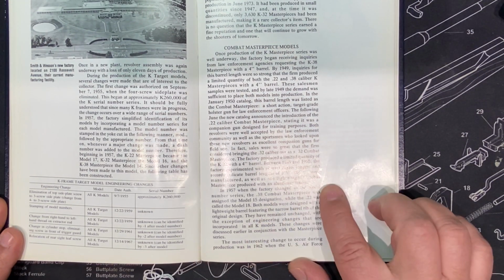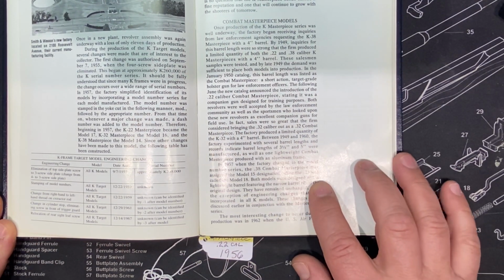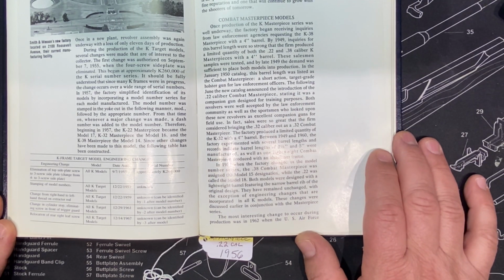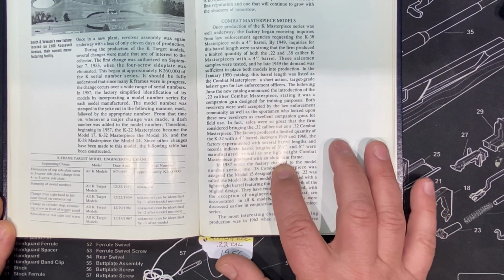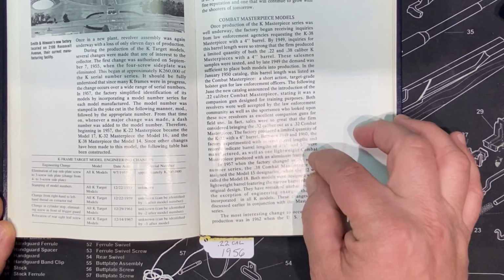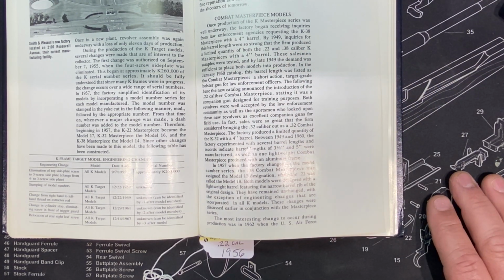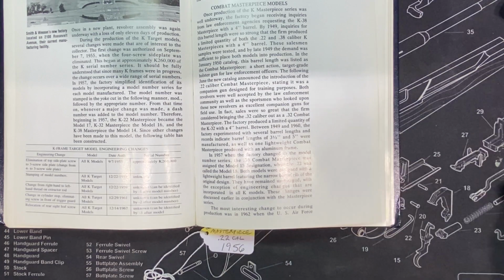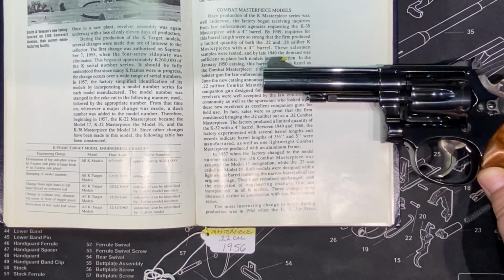Between 49 and 1960, they experimented with several barrel lengths, 3.5, 5-inch, aluminum frames. See, all kind of craziness. See, that's why somebody that had an aluminum frame one would be, just that microscope would be like right down there on that one sentence. That's right there. Like, oh, there you go. That's what I got, you know? So I'm like, there you go. There's the answer. I guess by 56, this was one of the 4-inch barrel ones, right? But no. Did a little bit more specific research.